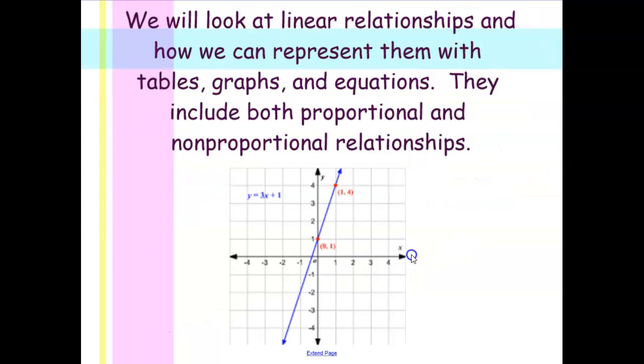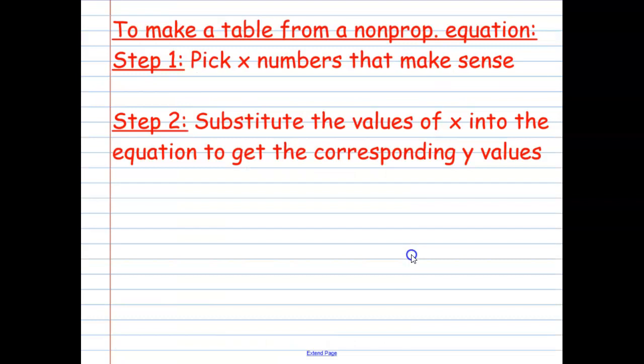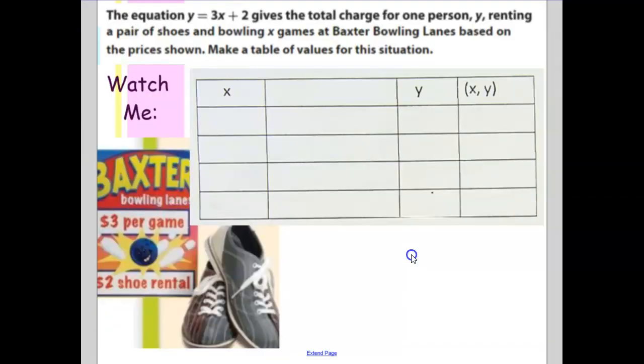All right, so proportional and non-proportional relationships can also be expressed, as we saw, with tables, graphs, and equations. So let's look at how we do that. Go ahead and pause and copy down these steps. We're going to pick some x's that make sense, and then we're going to plug and chug our formulas. Let me show you what I mean.